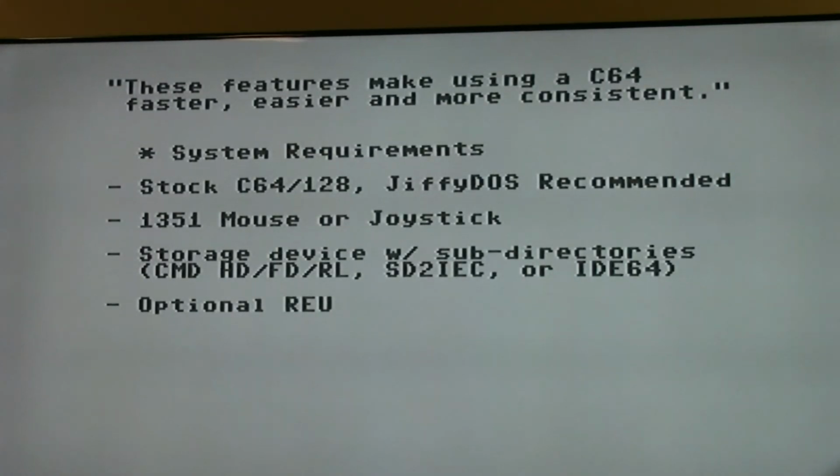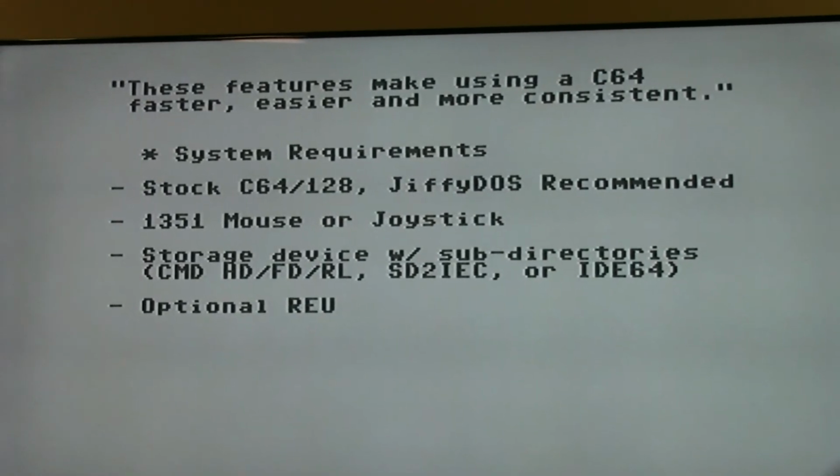System requirements. It does not require an REU, although if you have an REU, it will benefit by it. So it'll run on a stock C64. JiffyDOS is recommended to get faster drive access. Mouse is preferable, but there's a joystick driver, and I'm working on drivers for QuadPad, and I also have an input driver that will use the Commodore 128's numeric keypad, which is kind of cool.